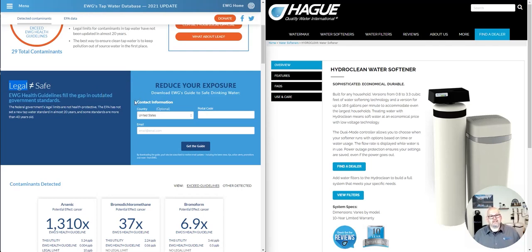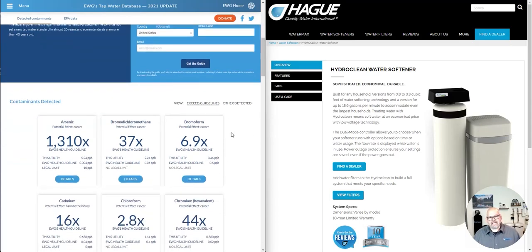So what we're looking at here is the results of the water test based on a toxicologist study that says, okay, if we're going to look at the most recent health studies, what's going to be effective for a safe level of this stuff in your drinking water. So the first thing we talk about here is arsenic, and these are just listed alphabetically. So arsenic, you can have as much as 10 parts per billion in the water. The goal for arsenic is always 0. The EWG says a healthy guideline for arsenic would be 0.004 parts per billion, and this particular city here sits at 5.24. So that's where they come up with this 1,310 times more arsenic in your water than you would like to have, because the goal is to protect your health, and we say the perfect goal would be 0.